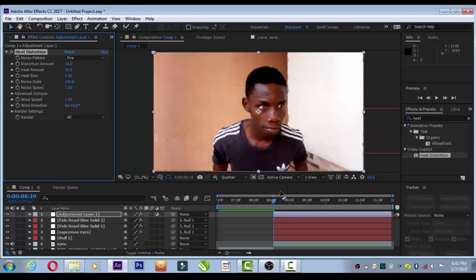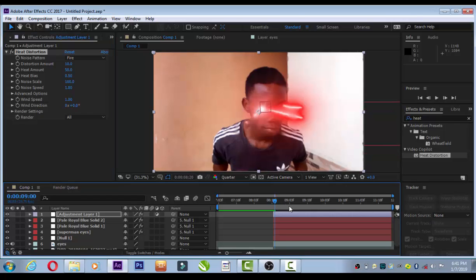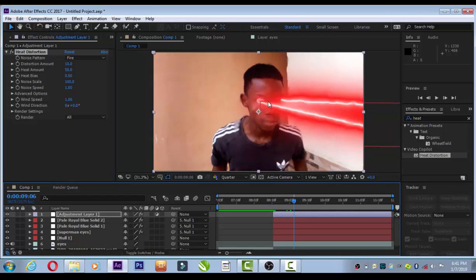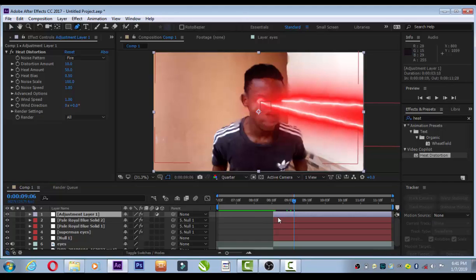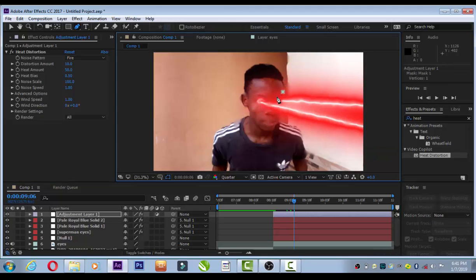Okay, you can see that my face just kind of changed, like something went wrong. So you just have to move over to the part where, okay, you can see it. So since we just want that to happen only to the laser effect, select the pen tool and make sure you select the first layer for the adjustment layer, and then draw marks around your eye a little bit, straight to the end. You can adjust this to the top a little bit too.